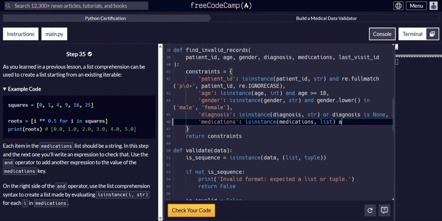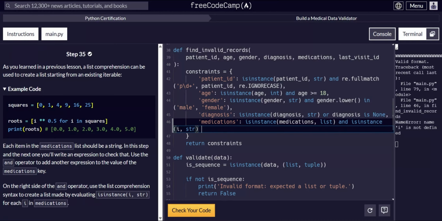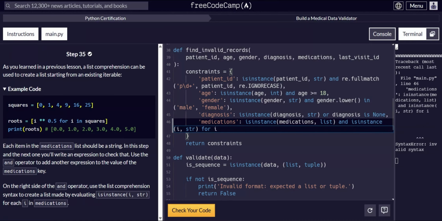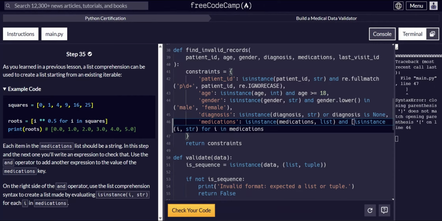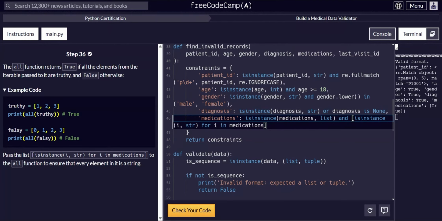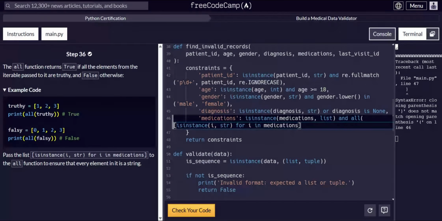Step 35, use a list comprehension syntax. Step 36, wrap list comprehension in all function.